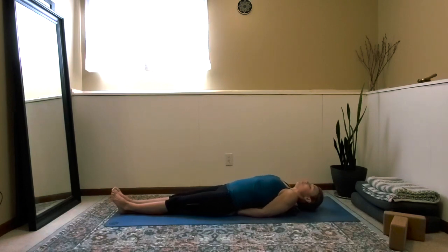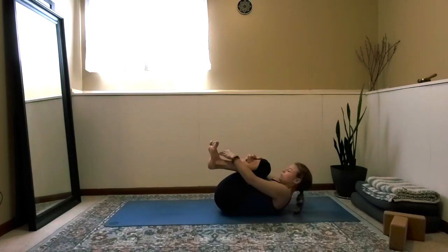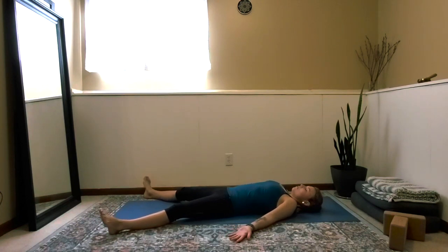Breathe deeply and exhaling. Tuck the chin toward the chest to bring the back of the head to the mat. You can shimmy your arms out from underneath. Hug the knees in toward the chest, hug everything in a tight ball. Exhale, release. Take up space. Find Shavasana, allowing everything to come into stillness, allowing the practice to all come together, allowing everything to integrate into your body, letting all the dust settle, and feeling yourself fully surrender to the mat.